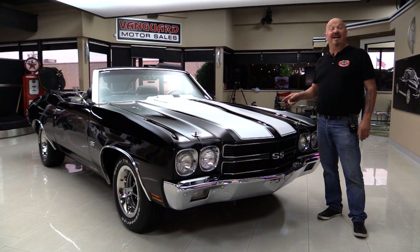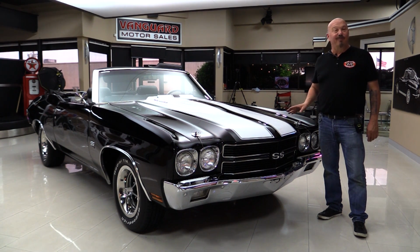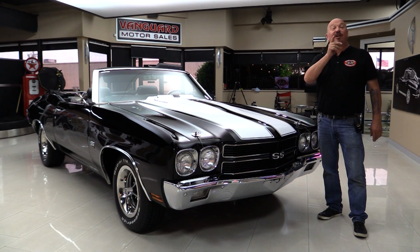I'm Greg, and this is a 70 Chevelle with a 454, and as you can see, the top goes down. It's got a beautiful black paint job. It's got the white stripes, the black interior. You're gonna love checking it out.